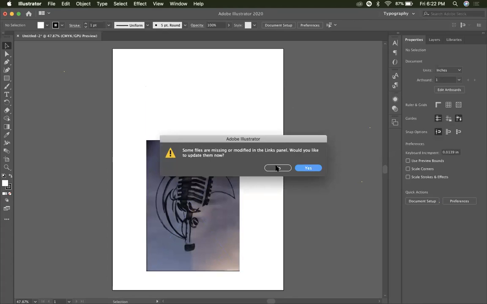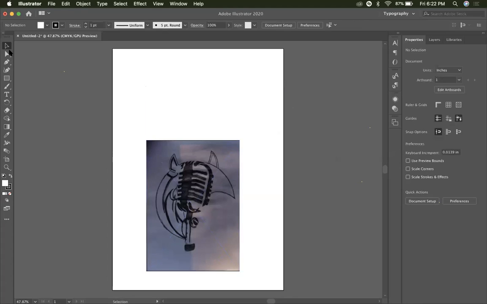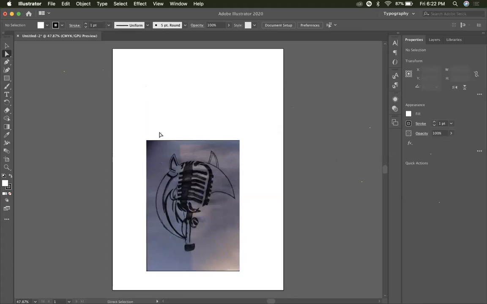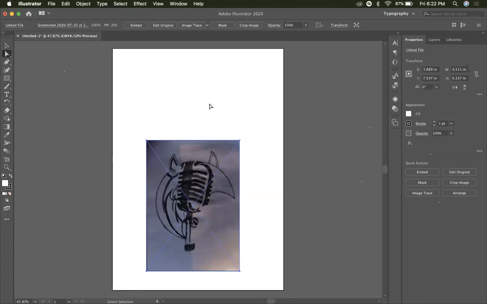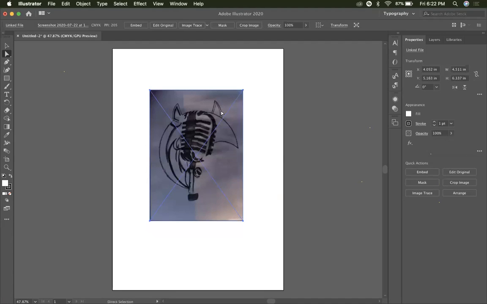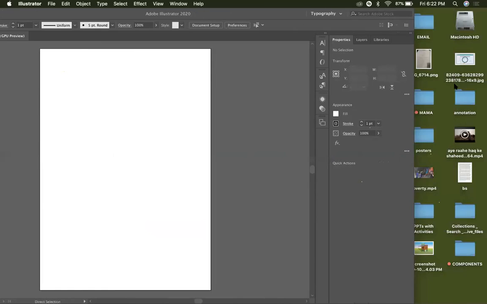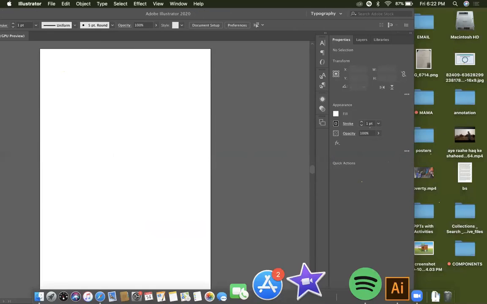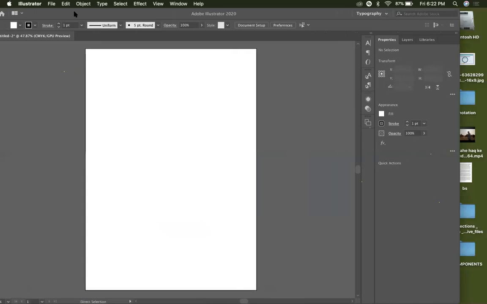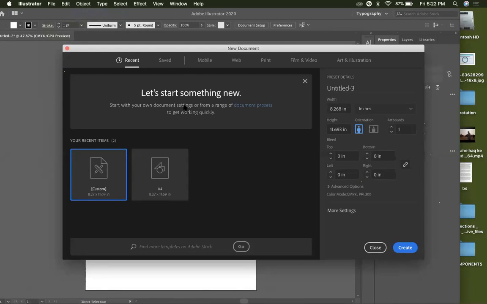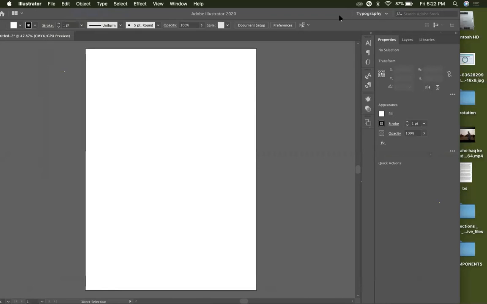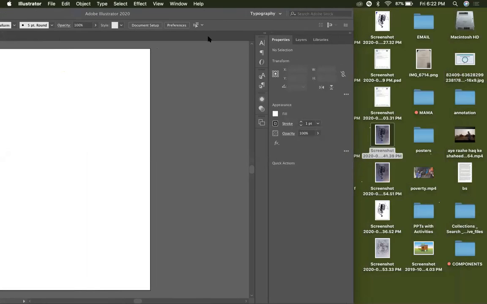Basically, then there's this direct selection tool. This is basically used for vectors and stuff. For example, if I drag this, let's take this picture.